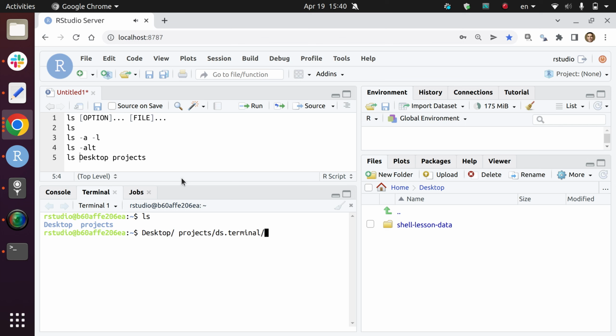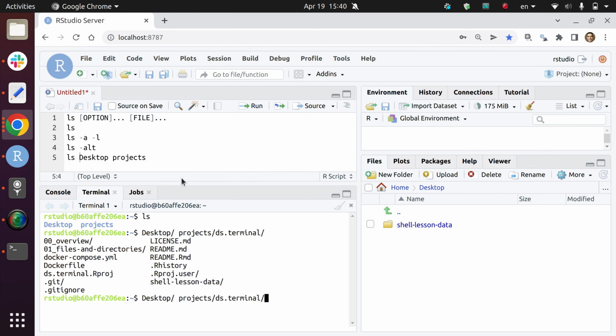So now I press and nothing happens. I'm going to press once again, and what happened is that it was ambiguous what exactly I want to type. So now I'm presented with all the options. Now I could type 00, for example, and then tab, and that is unambiguous. Once again, it's readme, but it looks like it's more than one readme. So pressing again, it gives me readme MD and readme RMD. So I type R and then tab, and that completes the whole path, right?